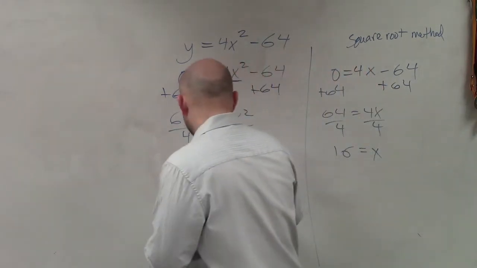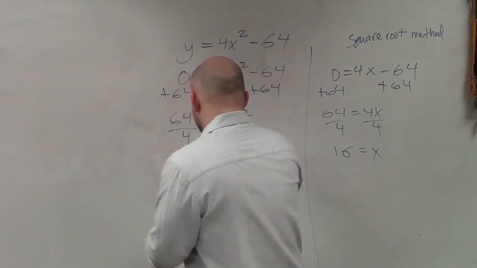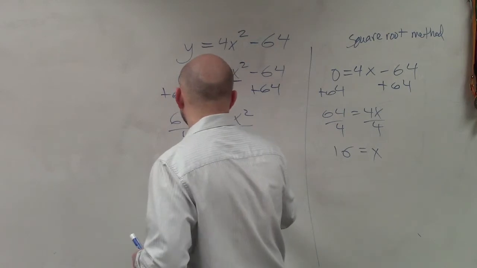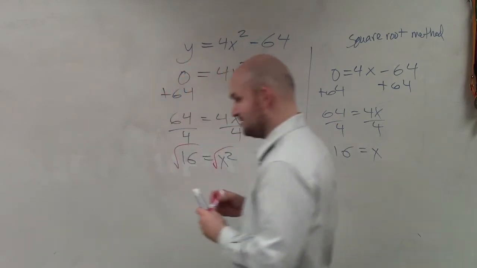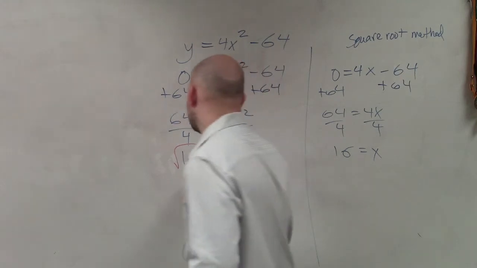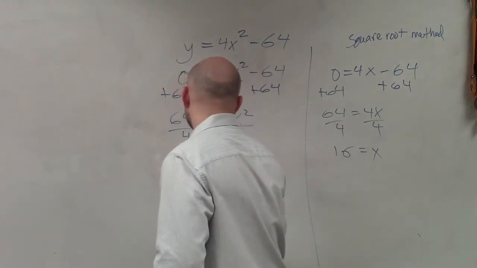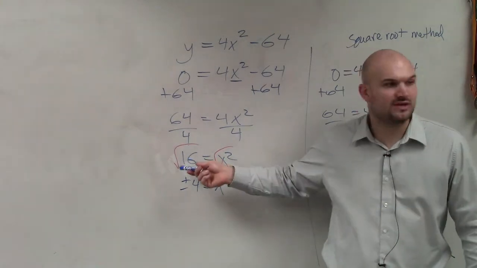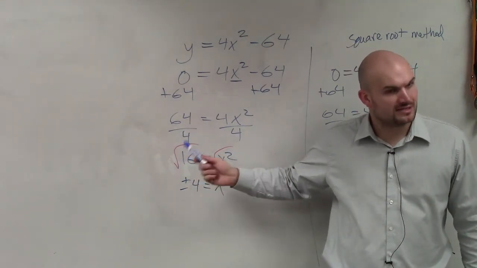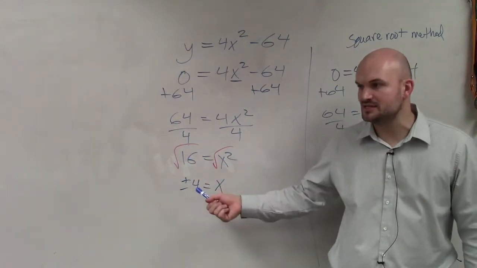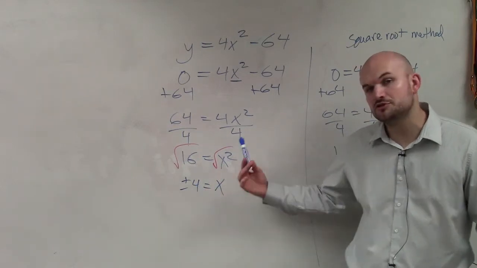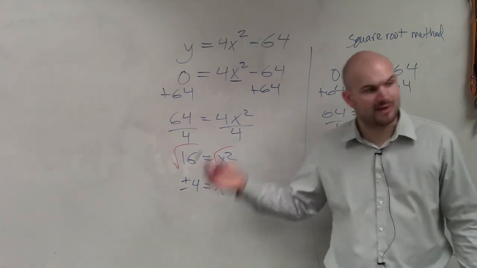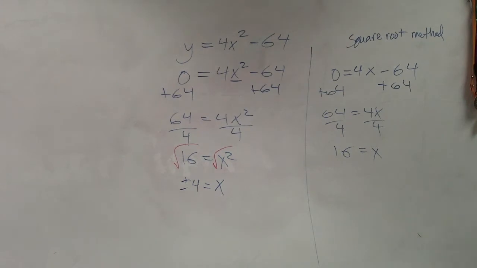Now, remember, when we introduce the square root, we have to make sure we include, anybody else remember this? The positive and the negative. Because, does 4 times 4 give you 16? Yes. Does negative 4 times negative 4 equal 16? Yes. So, whenever you're introducing the square root, you have to include plus or minus. Remember, guys, the square root says, what number multiplied by itself gives us 16, or gives us that number.